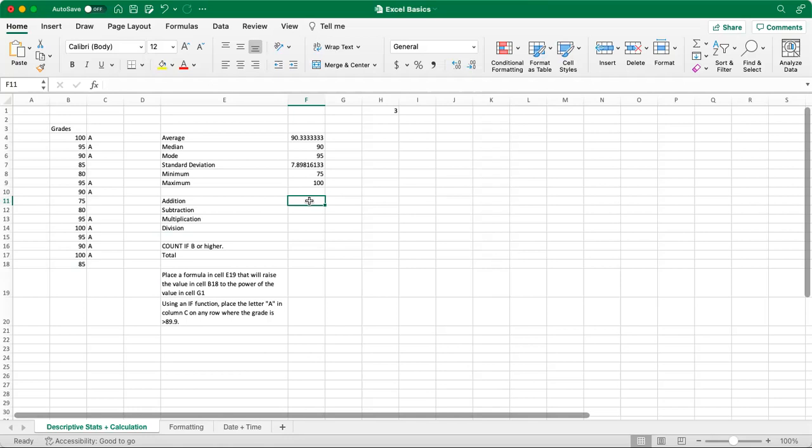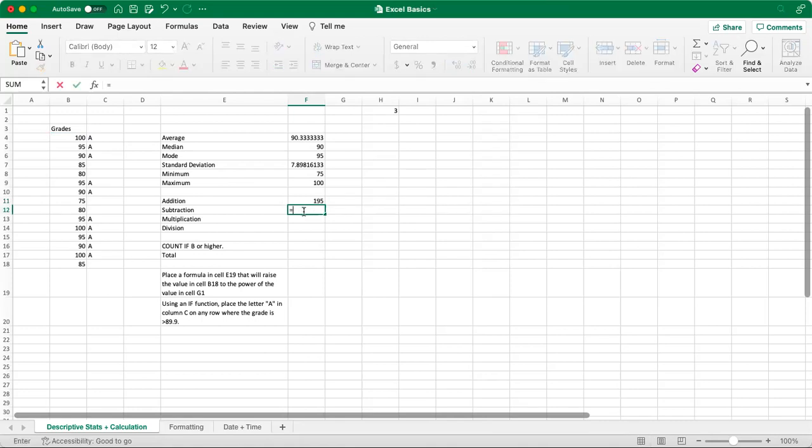Okay, now to add in Excel, there are multiple ways that you can do this, but again, very simple. Here, I'm just going to use cells for addition, subtraction, multiplication, and division. I'm going to use just cells B4 and B5 as an example. So all you would do is equals B4 plus, select B5 and hit enter.